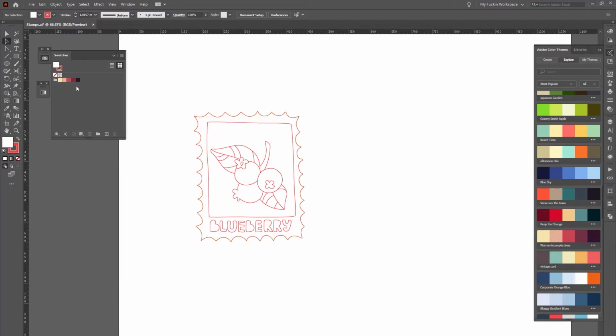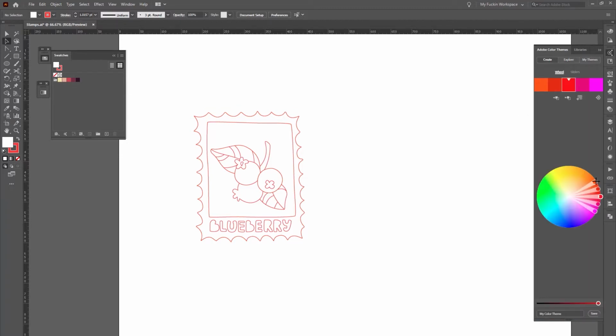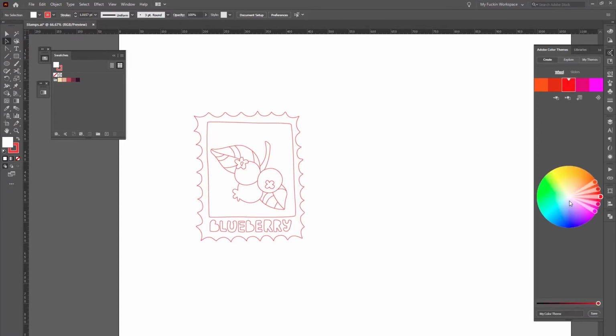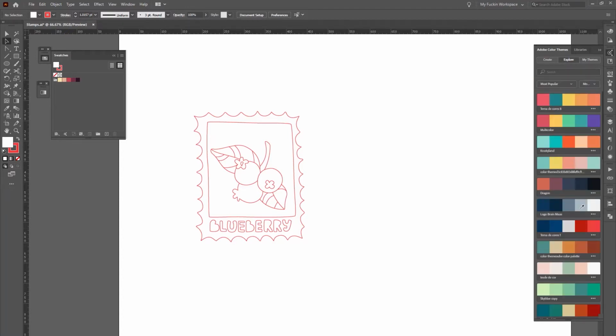This one is a little too analogous, I think these are called, meaning that they're basically all colors that are sort of next to each other on the color wheel. Well, I'm personally a huge fan of complementary colors, meaning colors that sit opposite to each other on the color wheel. Here you can see complementary. So yeah, palettes like this, yes, that's the way. Let's go back. Yes, there is something in this palette.